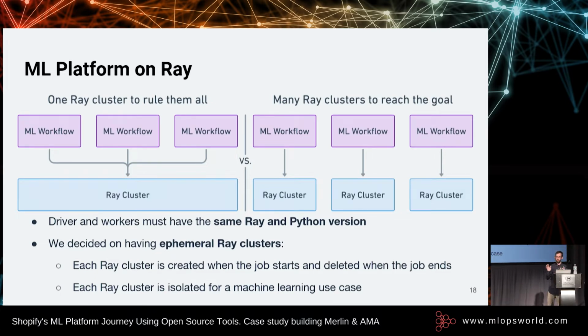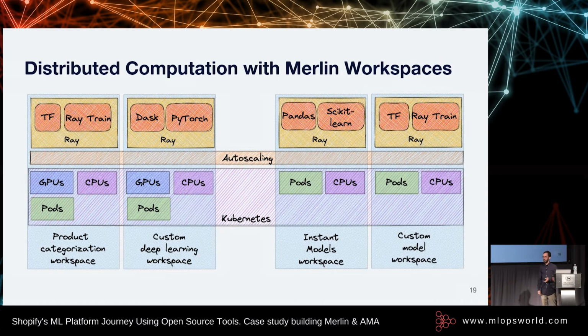When you build your own platform, you can also decide on a different way and method to do it, because there's a lot of ways to build it and there's a lot of flexibility in it. In order to keep these Ray clusters isolated, we decided to wrap them into a concept that we call Merlin Workspaces.